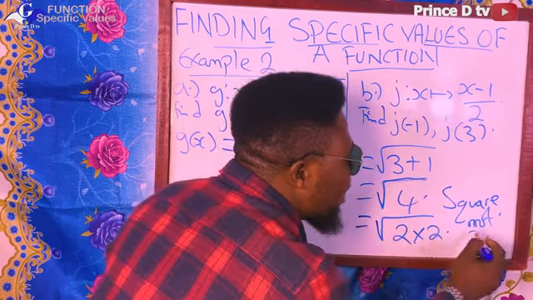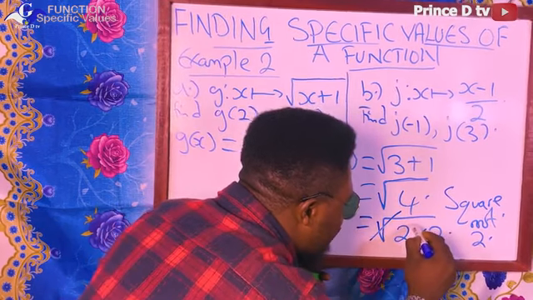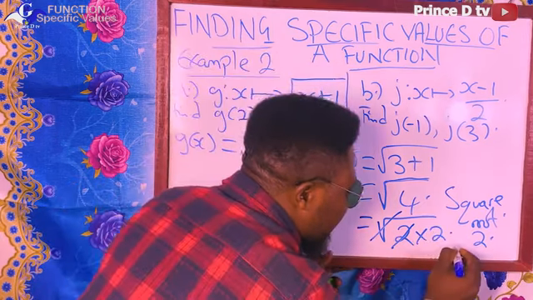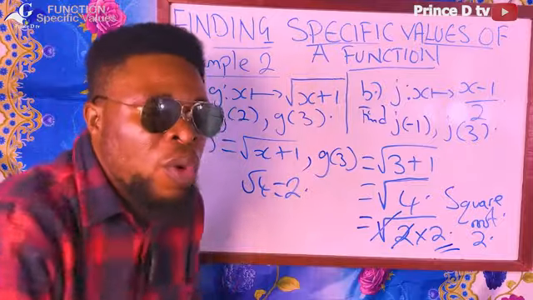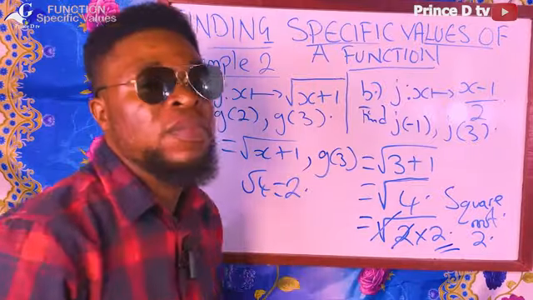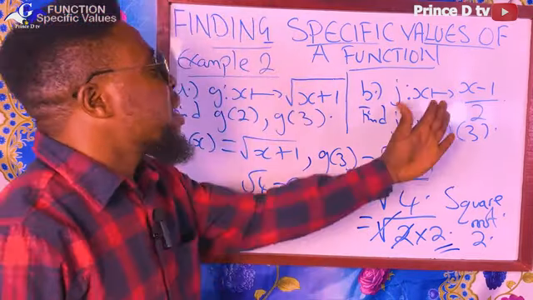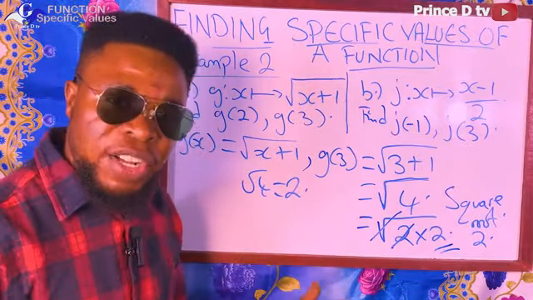Square root, it means 2 times. All right, so this square root sign can cancel with one of these 2, and what are we left with? Just a 2 which is left, and that's why we always have the square root of 4 is 2. Are we okay? Good. And lastly, let's look at the other function, which is having some fractions.